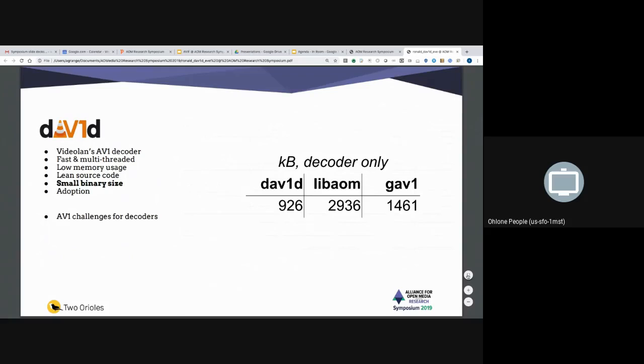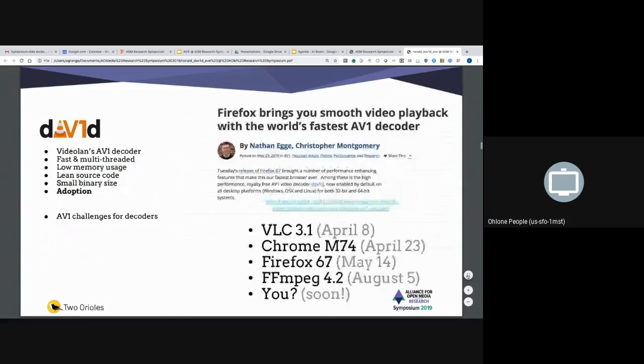So I think that we can summarize this as David is really awesome. I think a lot of people here have given positive feedback on it. We think it's really awesome. We've seen really incredible uptake of David. For example, Chrome and Firefox nowadays use David as their AV1 decoder of choice. We're really happy about that. We hope that other people will continue to consider including David in their products as well. If you use it, please let us know. We'd love to hear it. If you, for some reason, cannot use it and it's because it sucks, we would also love to hear that, because then maybe we can continue to improve it going forward and try to address that.